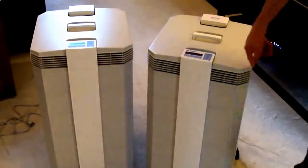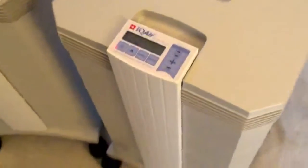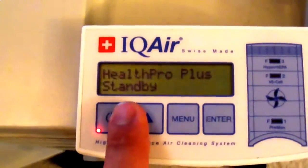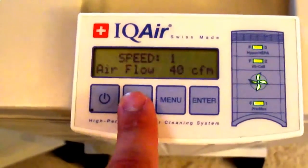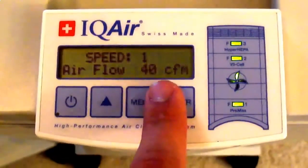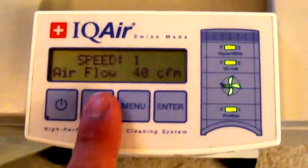So here, what I'm going to do, I'm going to take this camera off of the tripod that it's been on real quick. Alright, so here I'll show you. First, here's the other machine. I already have it plugged in. It'll tell you HealthPro Plus on standby. Okay, so let's see. We'll start off at 1 so you can hear the sound. So it's telling me 40 cubic feet per minute of air that this machine is filtering. Here's 1. Now, like I said, the air goes in the bottom of the unit and it comes out here, and inside you can see that last filter that I was talking about.